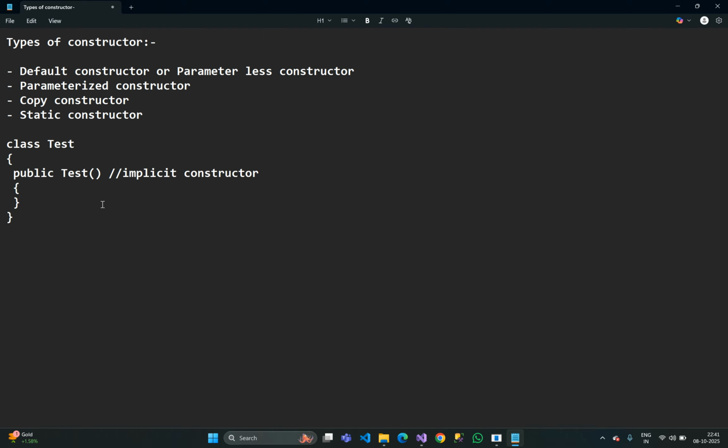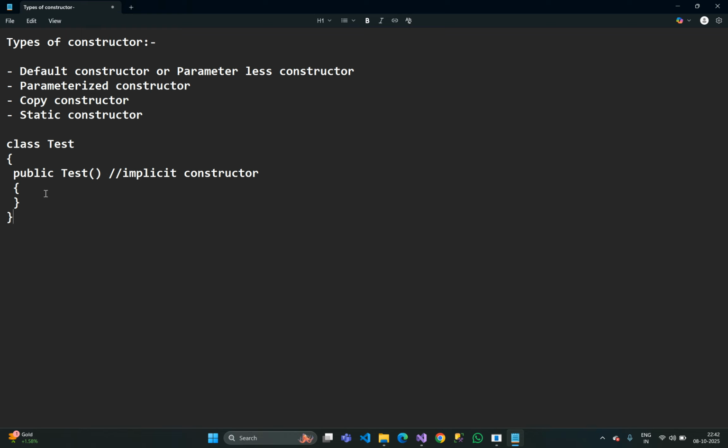And the constructor is called explicitly, I will tell. What is the need of a constructor? The constructor is used when we instantiate the class, then the constructor is called, and the constructor allocates the memory and initializes the data members or variables of a class.